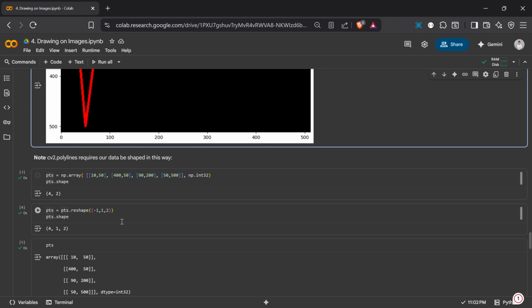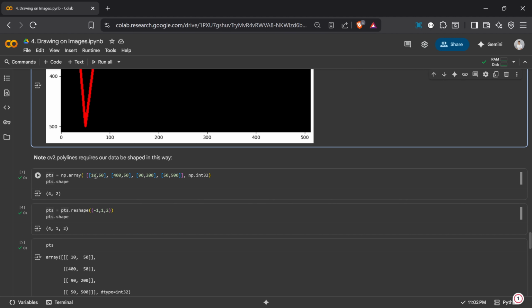So this is the explanation of why it becomes a 3D array here. First, we have these 4 points. If we use that shape, we have four sets of points with two values for each point. That's what it means in this shape.